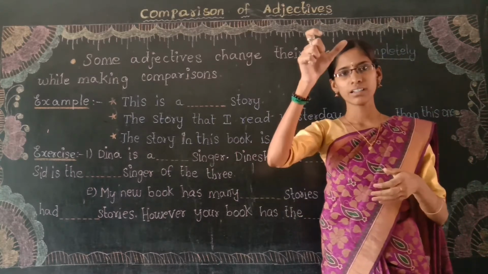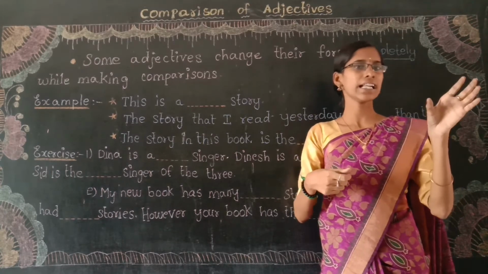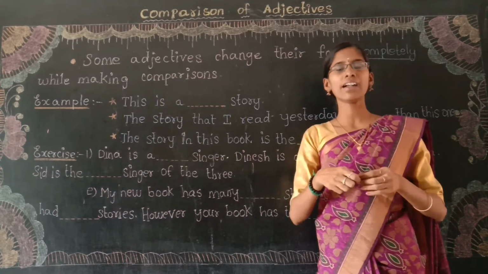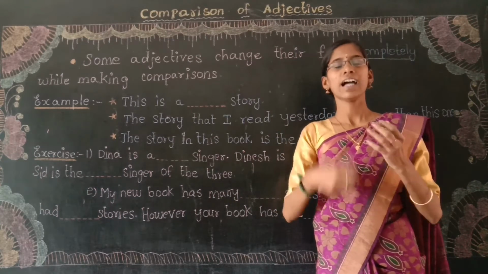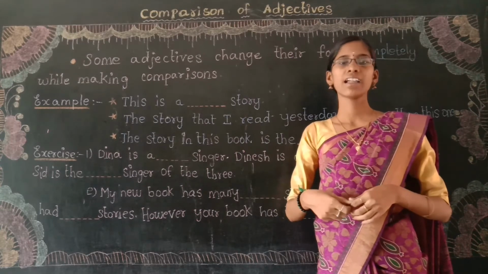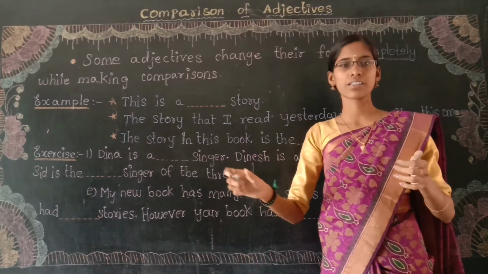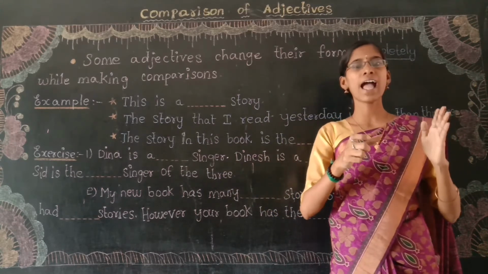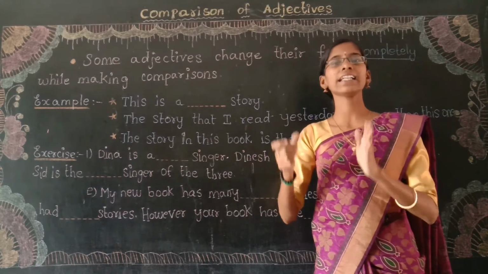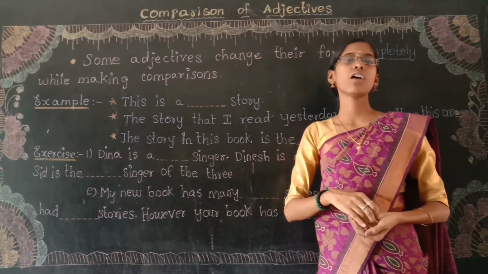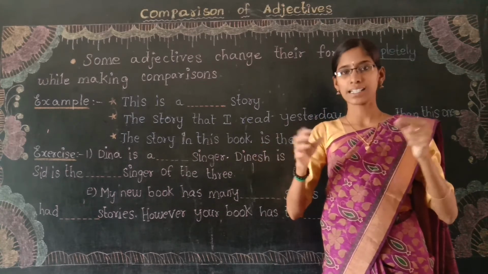For example, the opposite of good is bad, right? So bad is an adjective word. While we compare, it changes into worse, right? Worse. And while we are comparing more than two, it changes into worst. So there is a difference between worse and worst. So in basic form we have what? Bad, and it changes into worse, and then again it changes into worst. So again see here, the adjectives totally change in comparison.